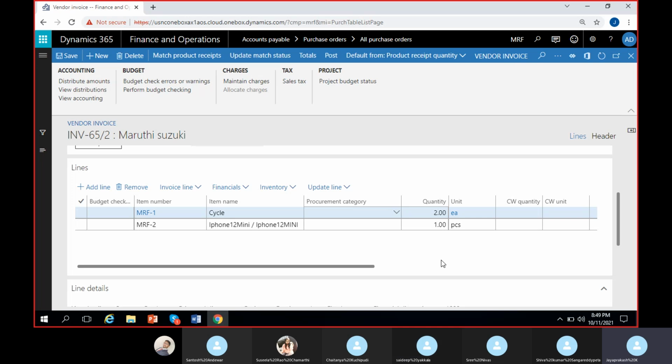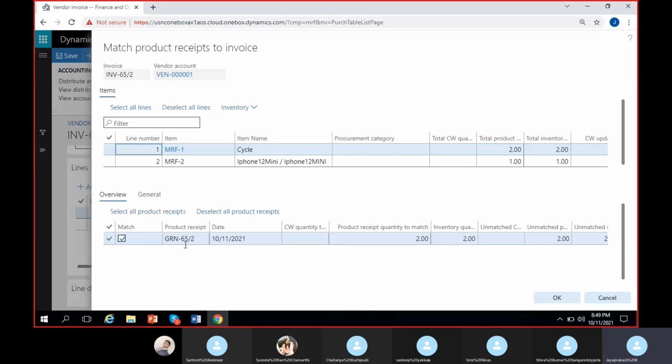That's all. Okay. Same logic that you're thinking in mind, which you are not saying. One product receipt we have already invoiced, right? So if I click on match product receipts here, let us see. I should normally see 2 product receipts, right? But here I'll see only 1 product receipt. Here, see, I can only see the second product receipt because the other product receipt is already invoiced, right? So I can't see it in the list again.